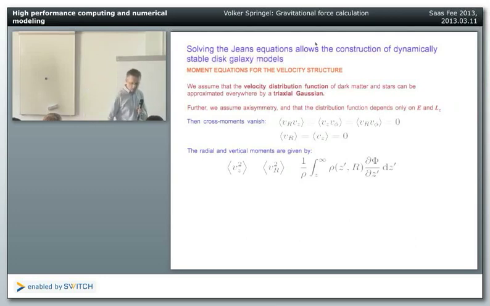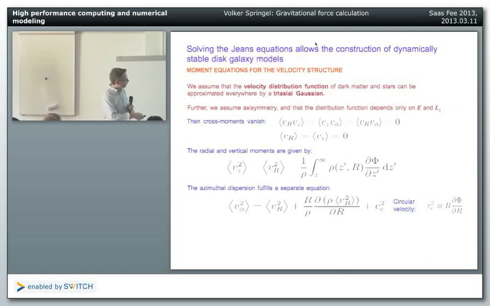These are called the Jeans equations, and that's something you can actually calculate, right? If the density is given, you know the potential, and you can do these line integrals through the force field multiplied with the density. In this way, you can actually calculate all the second moments of the velocity distributions, and because you assumed that only those count, then you're basically done. Then you know the velocity distribution. And that's one way to create models that are approximately in equilibrium.